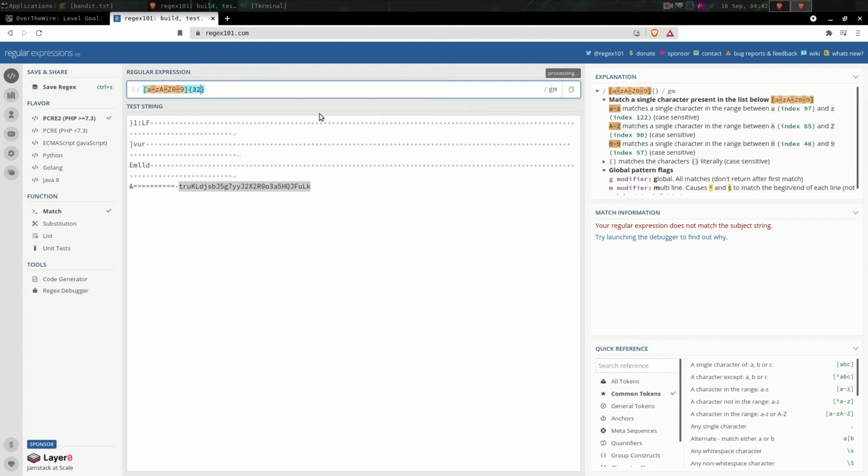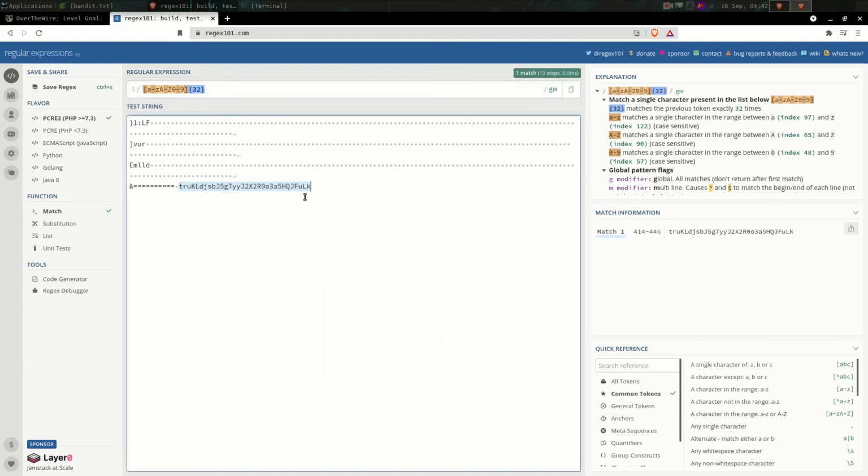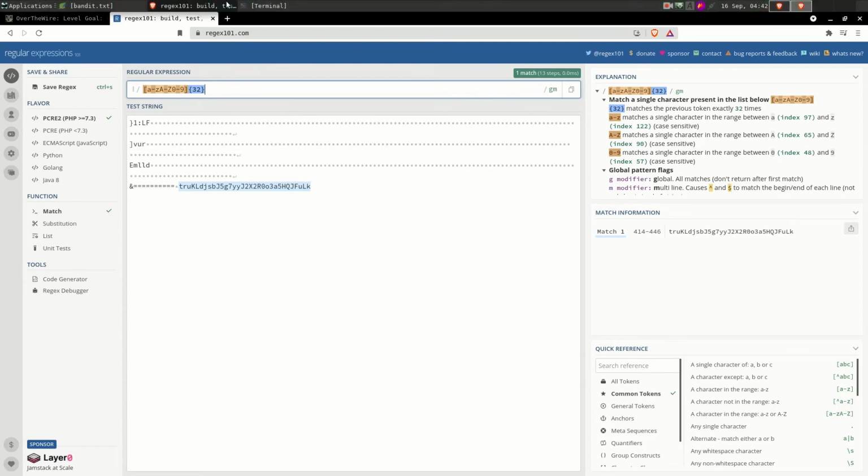And to specify how many characters are next to each other without anything between them, it is 32. So that it only gives us, as you can see, what's highlighted in blue, which means this is the value that is matched with this regular expression. It's a little bit hard to explain regular expressions in a small video, so you better learn it somewhere else. I'm just trying to show you how to solve those challenges.